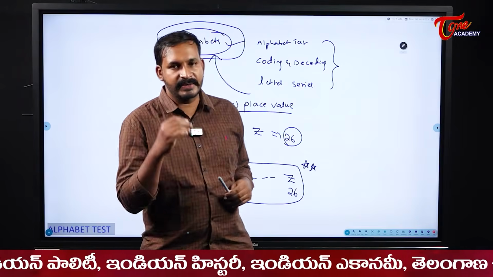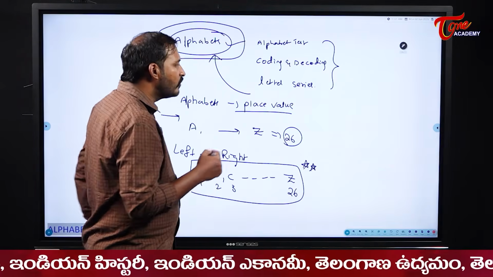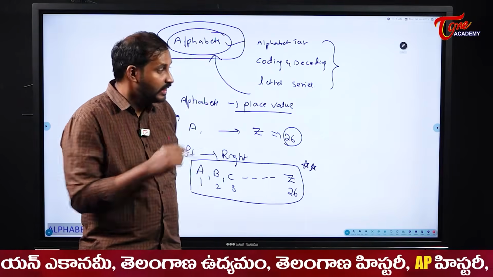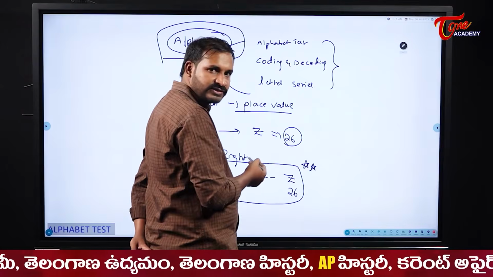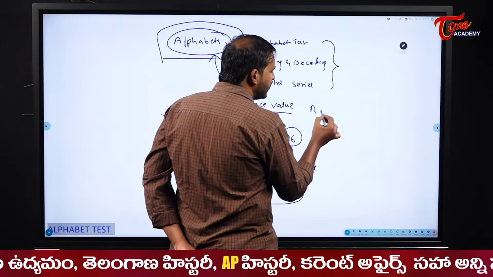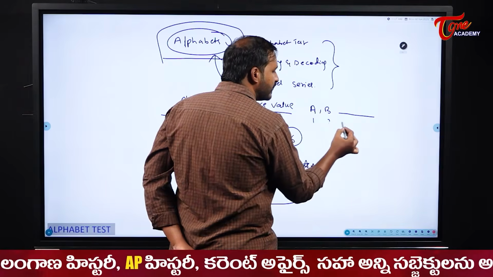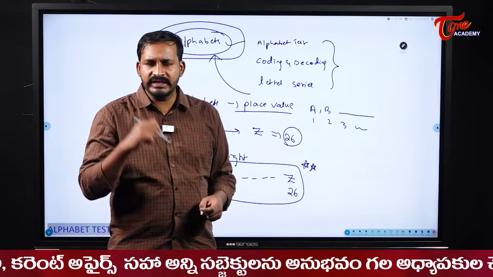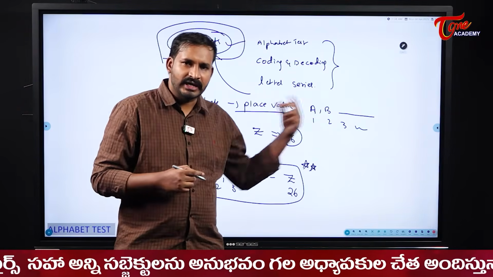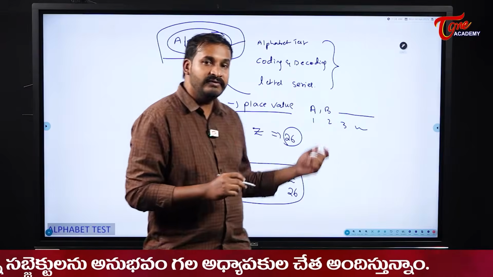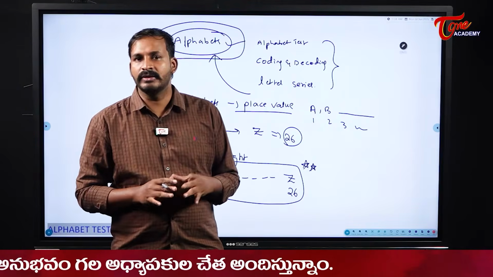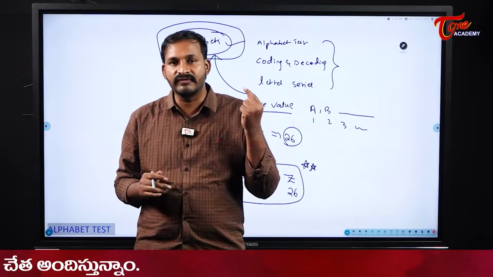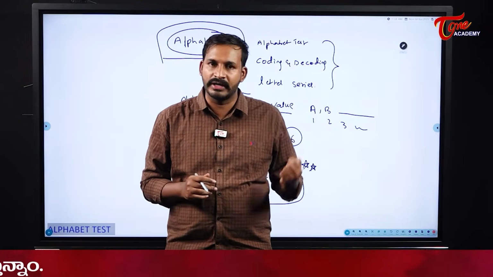Why? Because what generally happens in examinations is, nowadays all are computer based tests, CBT tests. They will give us a rough sheet. What they will do is start writing the alphabets A, B, C, D, with the number below each, and try to solve based on that. But if each and every time you go and check the rough sheet, it will waste at least some 1 minute overall. In competitive examinations, that 1 minute also plays an important role.